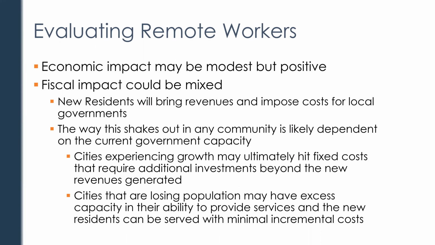Cities that are experiencing growth may ultimately hit fixed costs that require additional investments beyond the new revenues generated just by these new remote workers, for example. Cities that are losing population may have excess capacity in their ability to provide services, and new residents can be served with minimal incremental costs, spreading out some of those fixed costs across a larger tax base. And so, I think again, the Vermont attraction program is in the lower bullet point that we're looking at there.